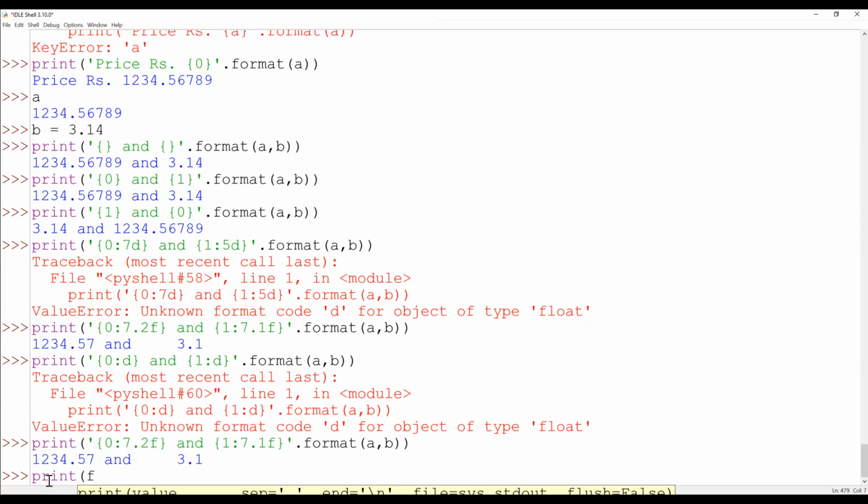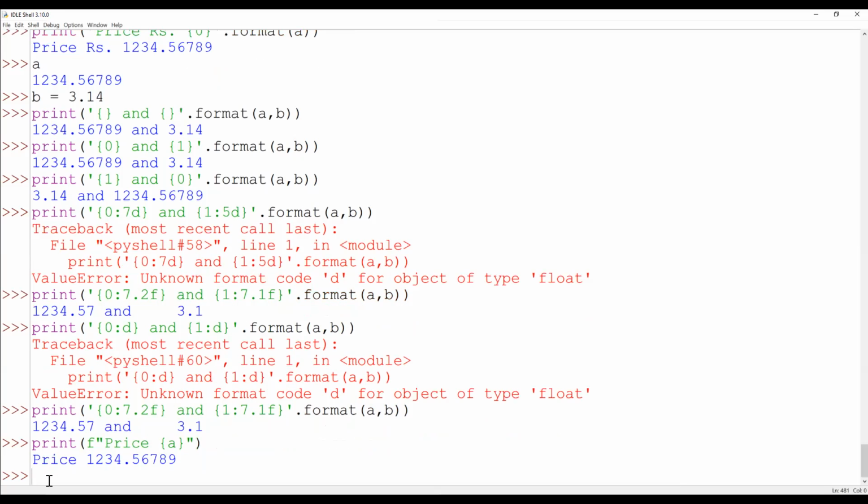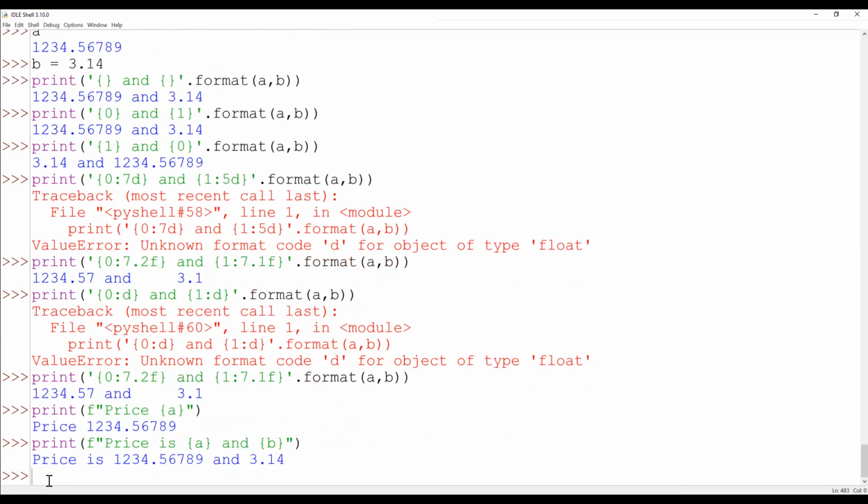And then within that one, for example, here we can say F price, and then let's say A. So F string, you can use either simple f or capital F. So for example, if I take F again, I can say, okay, price is A and B. Likewise, this is the newest way of representing formatted output.